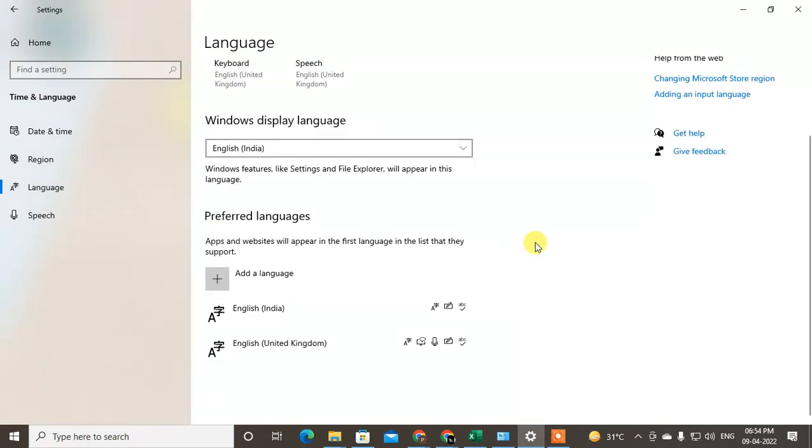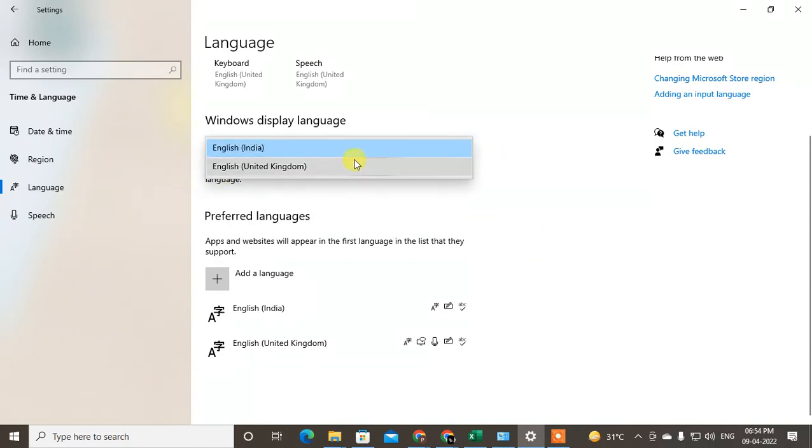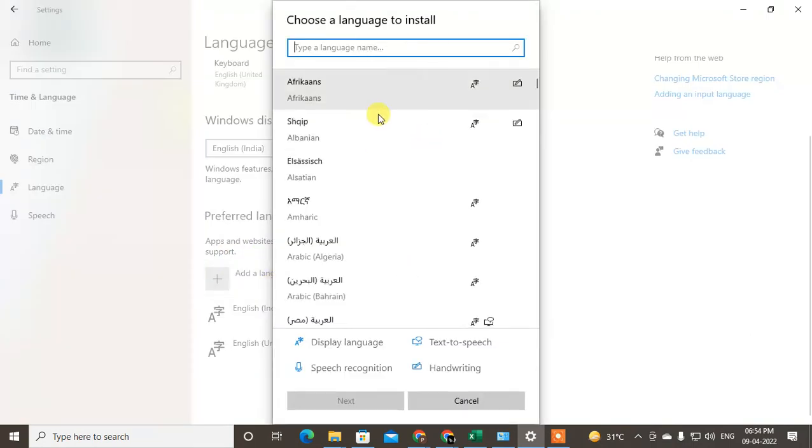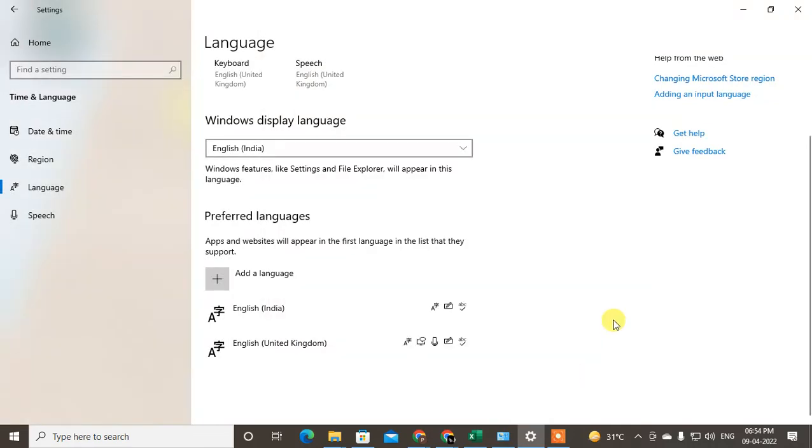After your system language changes, you can select the language from here, or maybe it will be changed by default. Then you can change your apps and browser language. Just click on Add, and under the second option the plus icon will be seen. Just click on it and search for your web language, then click on the first option. Now the window will ask you to restart the computer. Then you have to restart the computer, and your language will be changed.